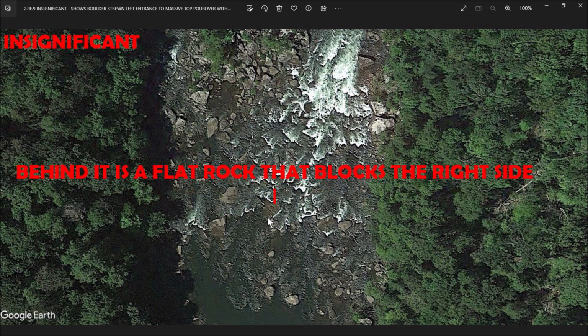The other thing, though it'll be submerged, is a huge shelf rock, a big flat rock right behind the rock that juts out. This blocks it; you can't go over here. You can't just get behind this jutted rock and go this way. So this blocks how you get through here, and so you run just left.